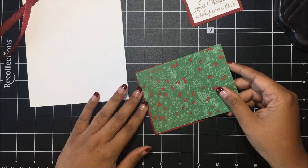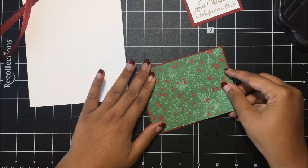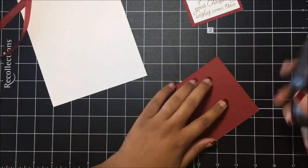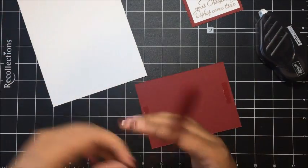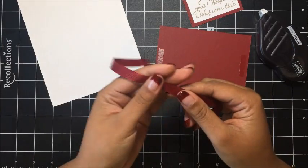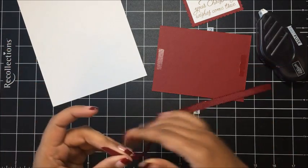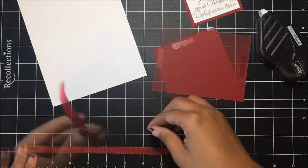And remember, all of the measurements for these different layers are listed out on your PDF included in your club package. Okay, so I'm going to flip this over, add a little bit of fast fuse to both sides. And in your kit, you've got some cherry cobbler taffeta ribbon. You've got 12 inches here. You want to cut off 8 inches. So I'm just going to line this up down here, my ruler.